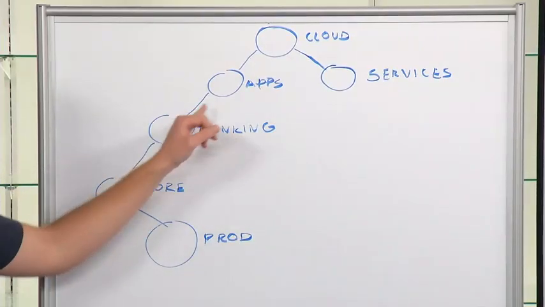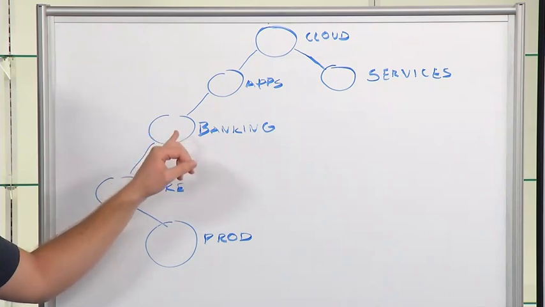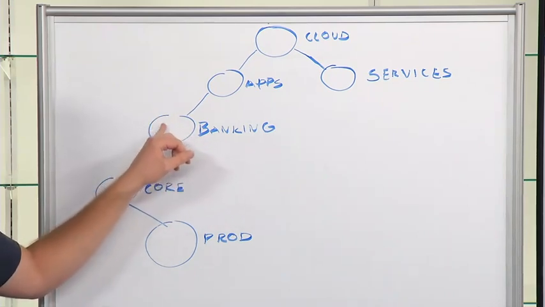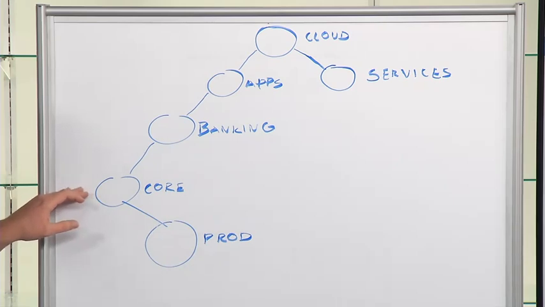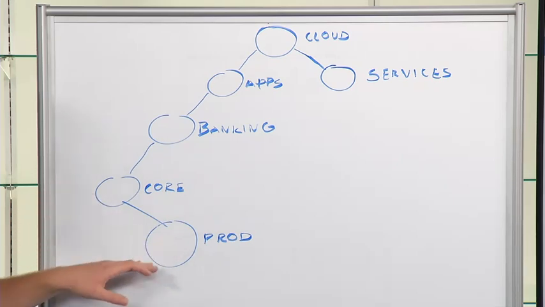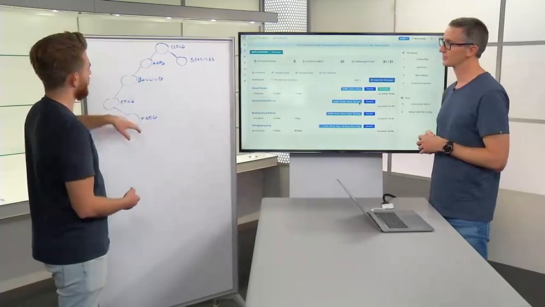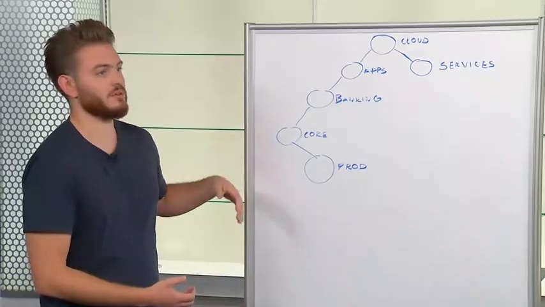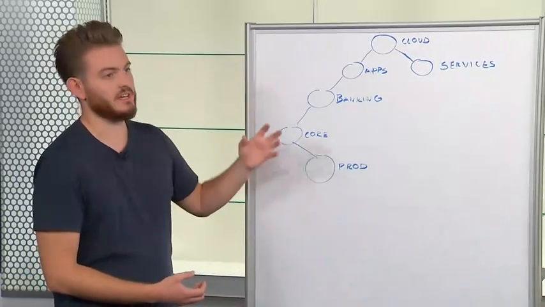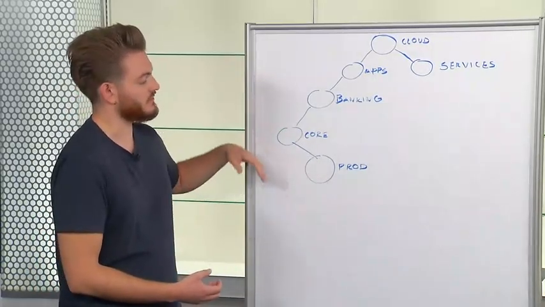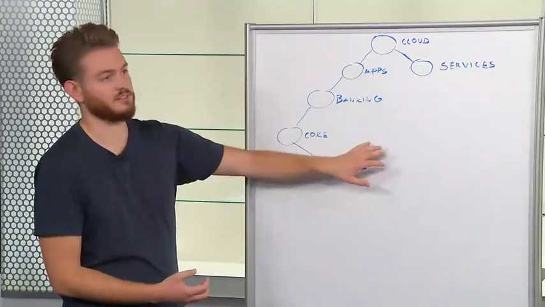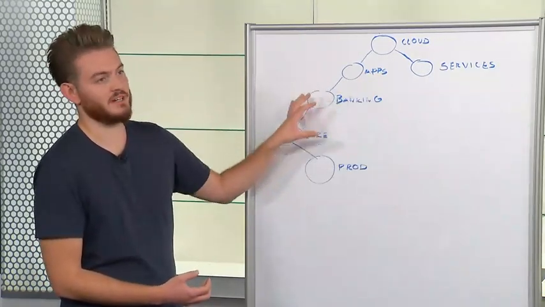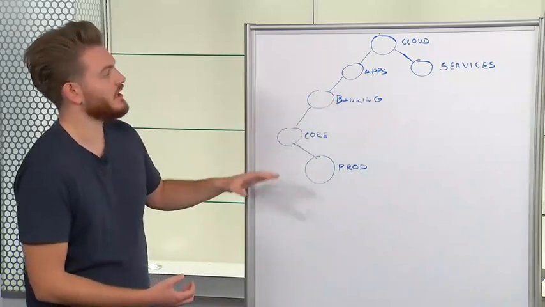And then under applications, we've got one group of applications called banking, and a sub-application called core. And then under that, we have the lifecycle of prod. So obviously in a larger real production scope tree, we would have a lot more leaf nodes. We would have dev, testing underneath core. We would have multiple applications under banking, and clearly we'd have more than just the banking application, but we've tried to keep it nice and simple.